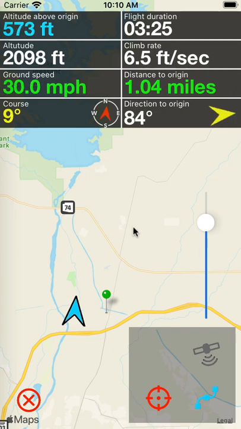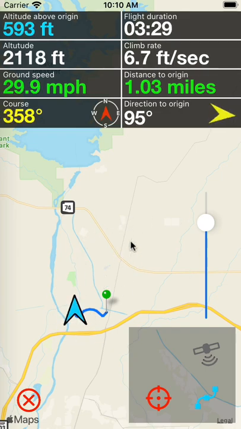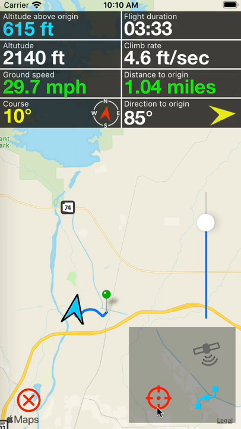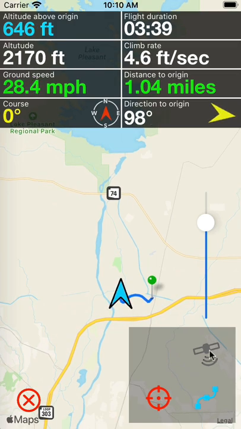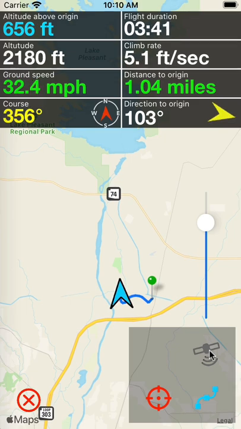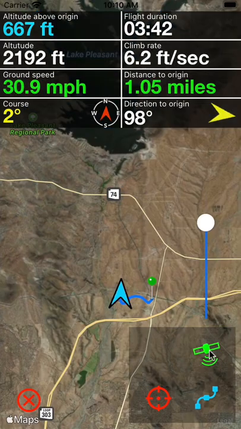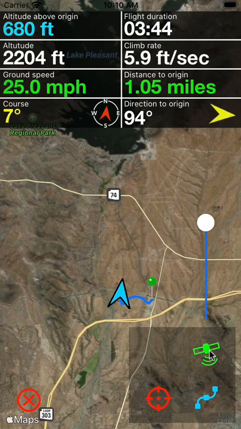Now, once you move it to a location, it doesn't automatically track your location and center your location in the map. That's what this button does. If you've moved and it's not tracking your location, just simply click this and it'll recenter and continue to track your location. The satellite button allows you to switch between a regular map mode and a satellite image view of the terrain.